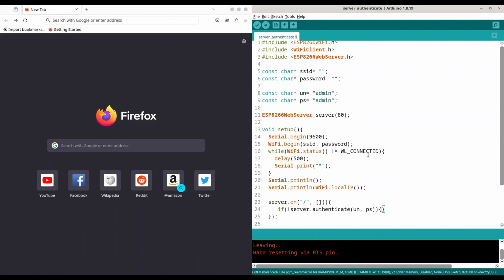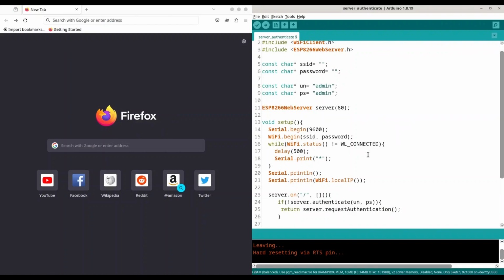So if we are not authenticated, we are going to return, meaning the server is going to return server.requestAuthentication. All right, and if everything is well, we are going to send actual content with code of 200.